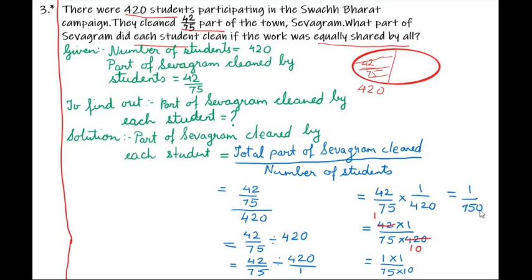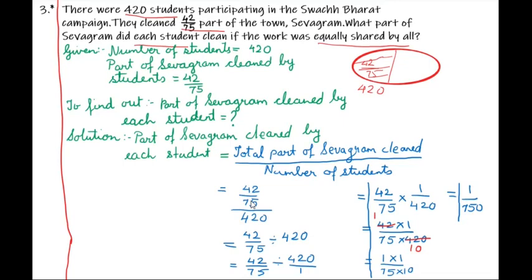I will just draw here lines like this. So, what you are going to do? How to solve? Did you understand here? See, this is your first part. Then second, and this is your third part, last. You will solve one below the other. Yeah. So say I'll explain to you all. 42 upon 75 divided by 420. How it is written, did you see here in this step?